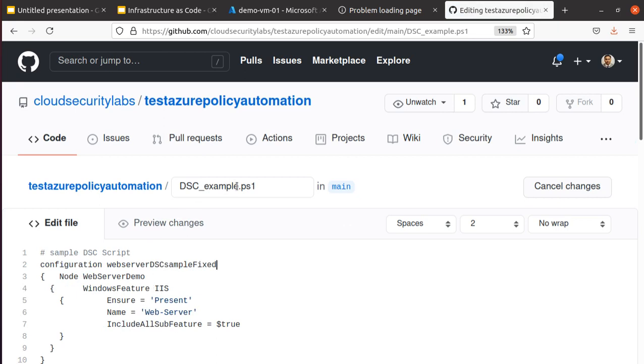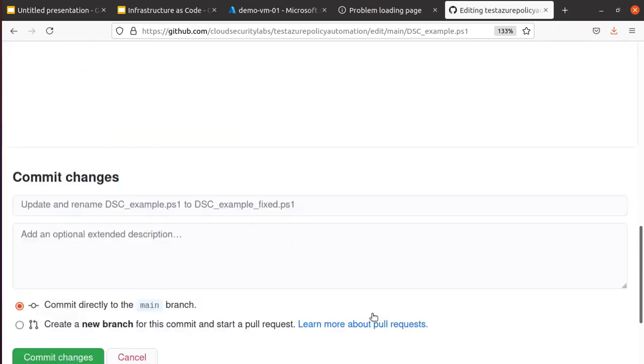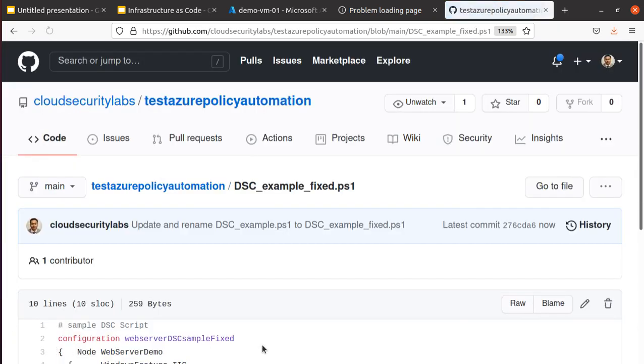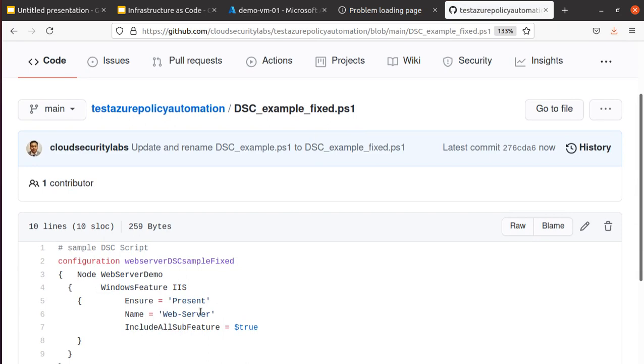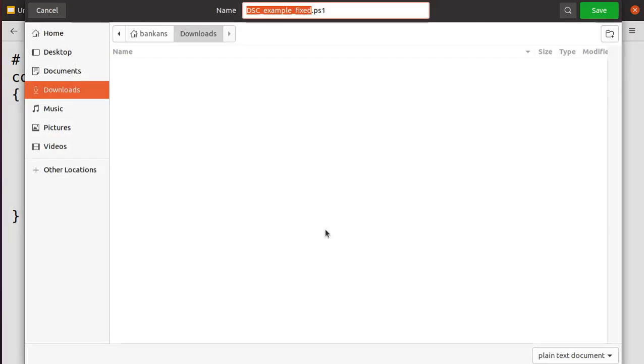Okay, maybe just call it fixed, and then you hit your commit, and now you got this fixed file where we have fixed our code. We're gonna go to raw view and download, and this is now downloaded as a fix.